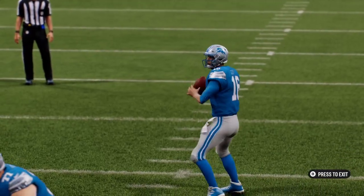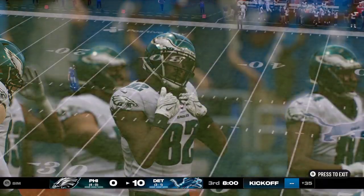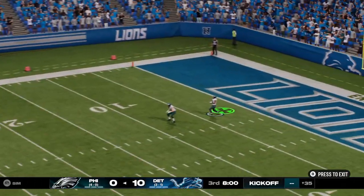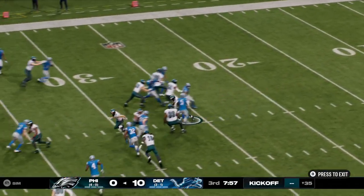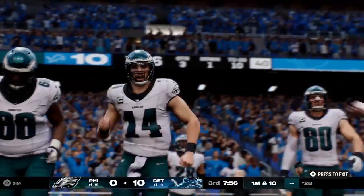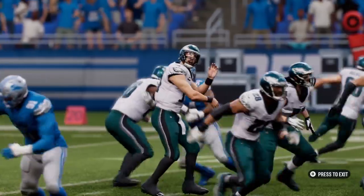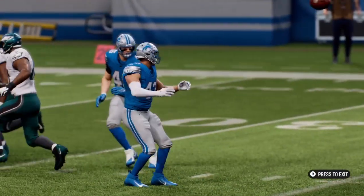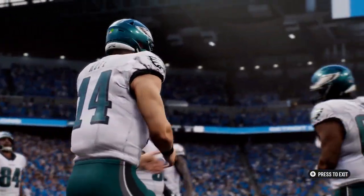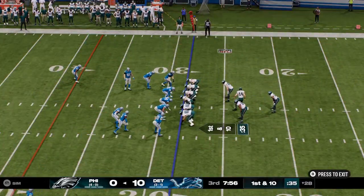In the first half, it was the veteran quarterback Jared Goff who had command of the offense. He's got a touchdown pass on the ledger as his guys were able to build a double-digit lead. They'll wrangle him down a couple yards shy of the 30. The Eagles offense and their quarterback headed out for this next possession — it's been a struggle for him all afternoon. This defense has really done a nice job of making him earn everything he gets, preventing him from getting into any kind of rhythm here today.